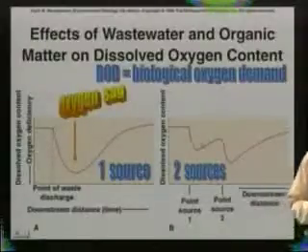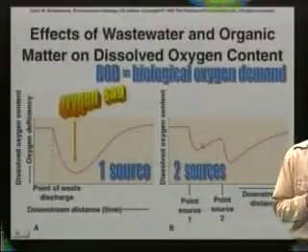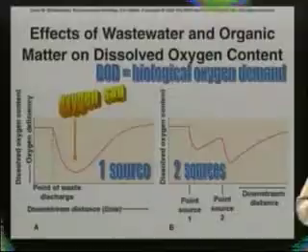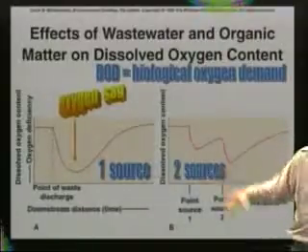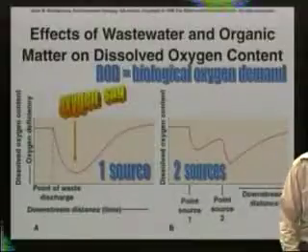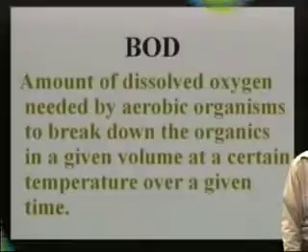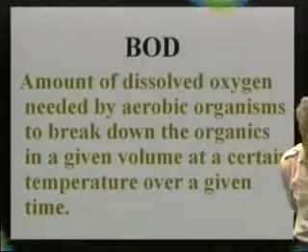Maybe that what's getting dumped in doesn't affect the BOD too much. But here we got two smaller sources that can then combine together and be a bigger problem. So how many industries you have along the stream? How many pipes you got going into it? Let's talk about that BOD a little bit more in case you are not sure what it means again. BOD is kind of a measurement of something, all right?